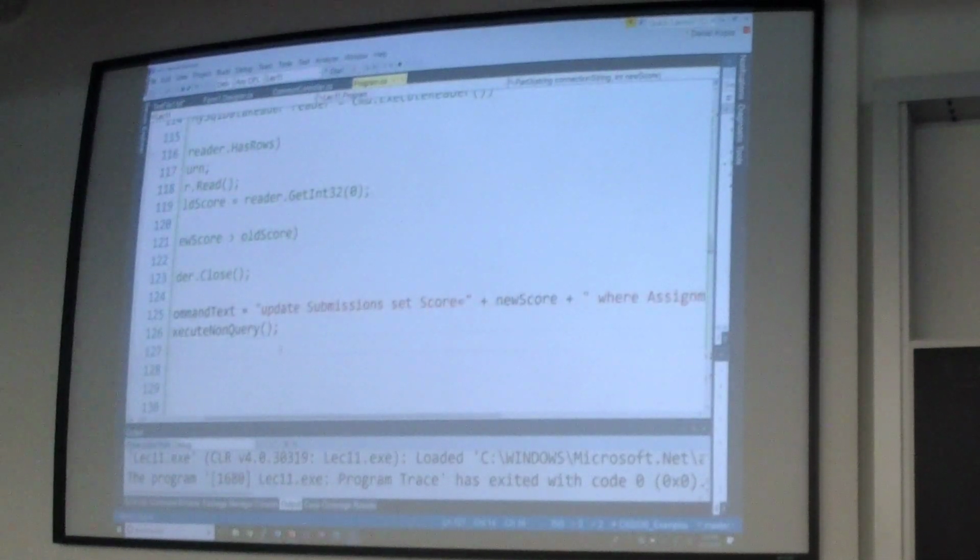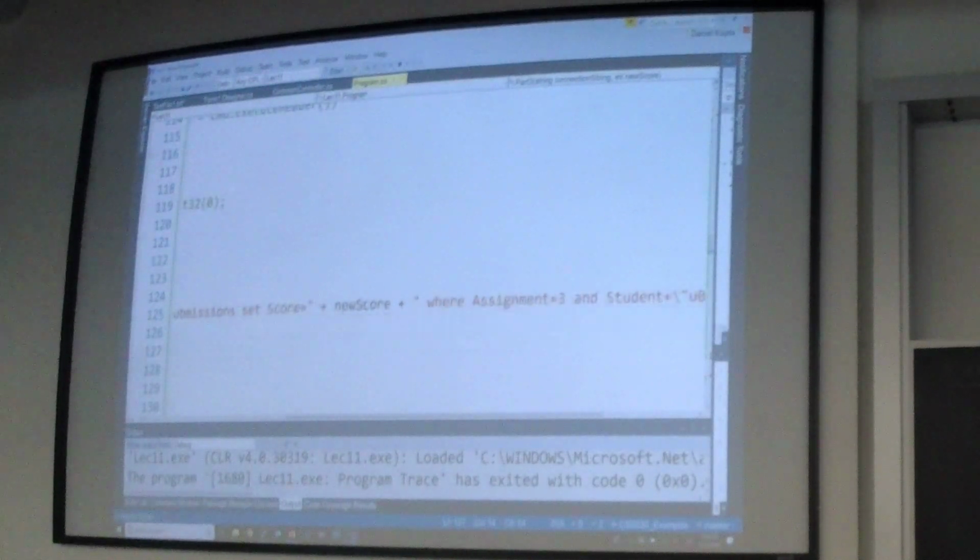So how do we push logic to MySQL instead of doing it in C#? Update submissions, set score equals new score, where assignment equals 3 and student equals UID, if the new score is higher than the old score.